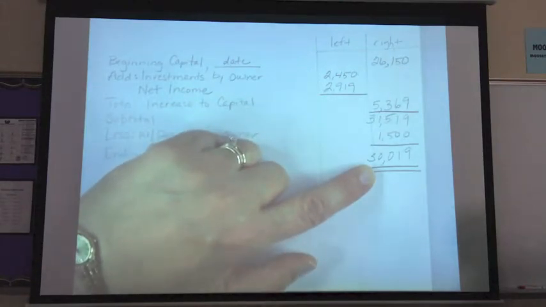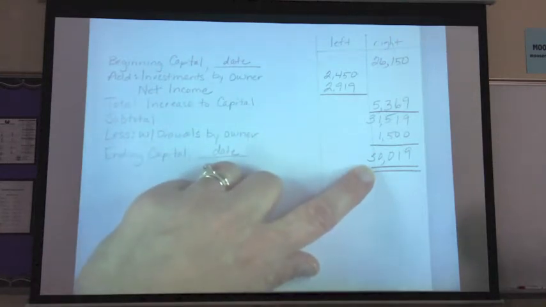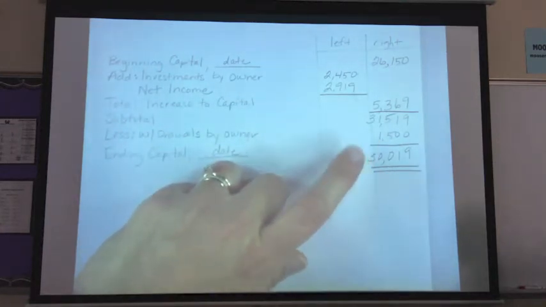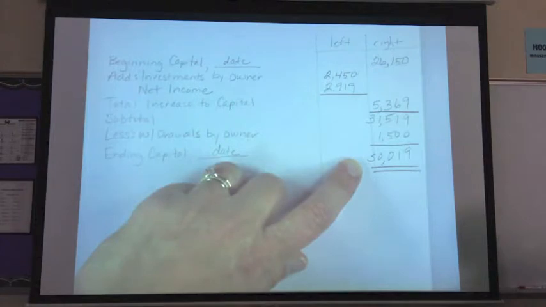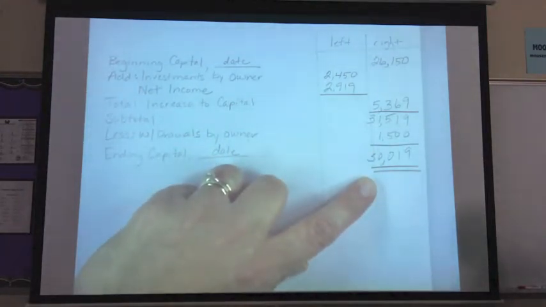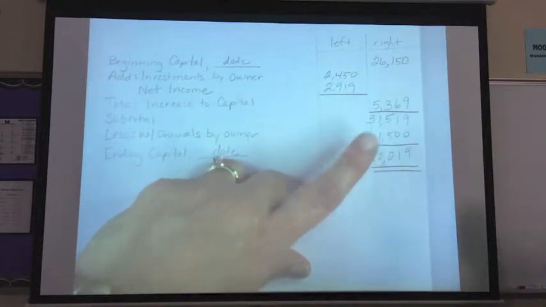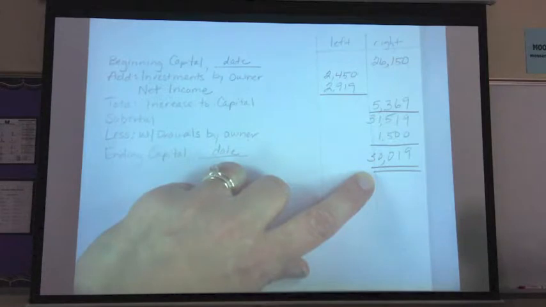Now that, we can't really compare it to anything. We compared our net income and our net loss to the worksheet. We don't have this anywhere. We will determine if this is correct once we put it into our balance sheet. But at this point, we don't really know. That double rule doesn't mean it balances somewhere. It just means that we're done. Single rule means we need to calculate something. Double rule means we're done and we're not going to add anything else to that report.